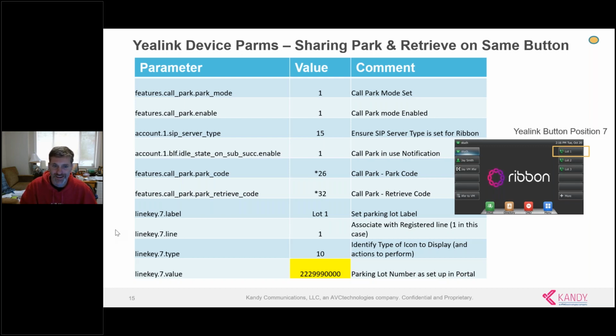Any other person who has this same set of parameters on their phone would be able to pick up that call from their phone without having to do any transfers or anything funky. So if you need to, you can park the call, then hit your paging system and say, hey, can you pick up the call on lot 1 or line 1? You can call it whatever you want, and then have the person at the other phone pick it up.